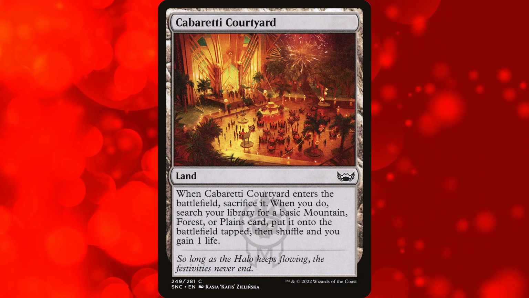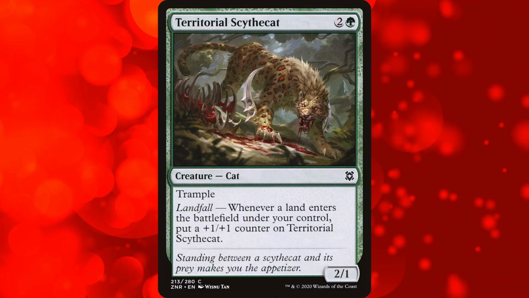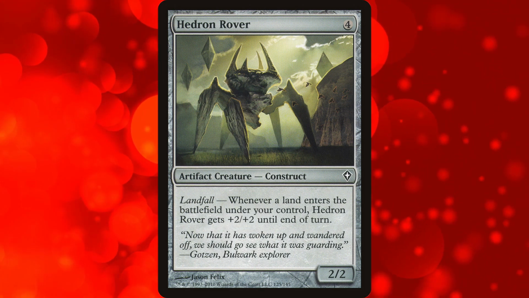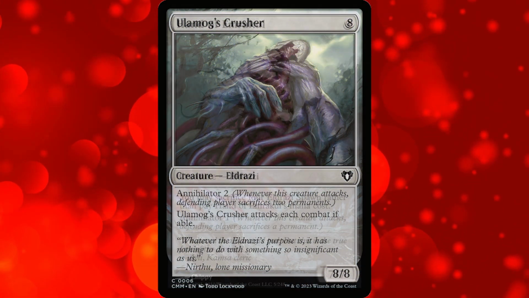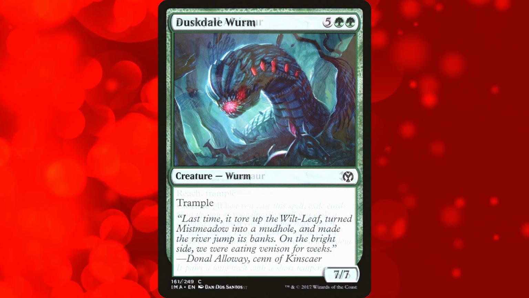Because we're playing so many lands, we're playing pretty much every landfall card, such as Territorial Scythecat as the best one, and others like Hedron Rover to deal burst damage the turn we use Aftermath Analysis. We're of course playing the bigger draws and payoffs like Ulamog's Crusher and Hand of Emrakul, along with plenty of powerful tramplers like Duskdale Wurm and notably Annoyed Altisaur.